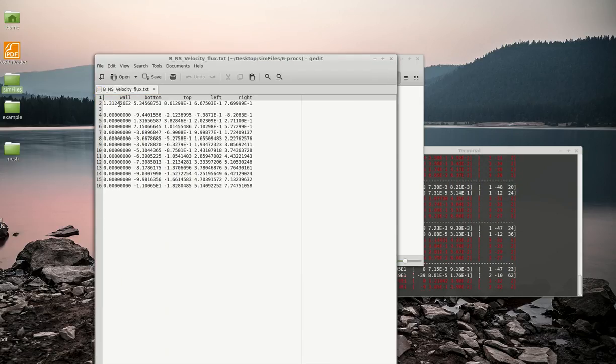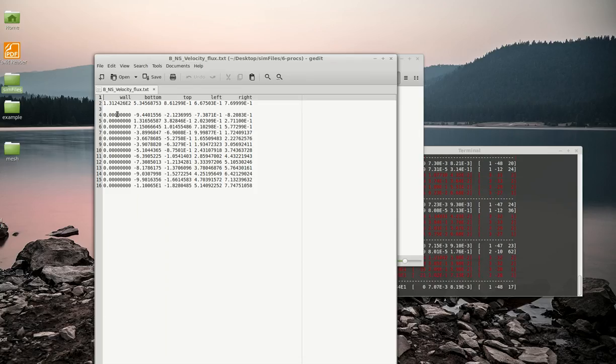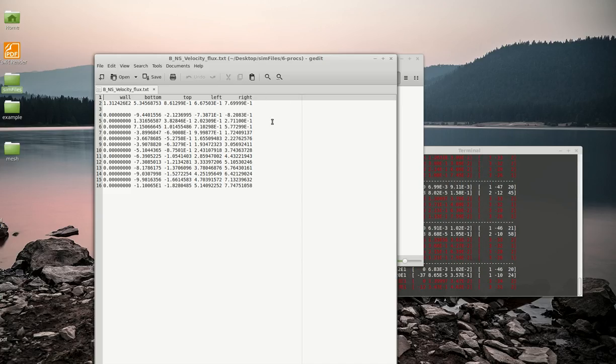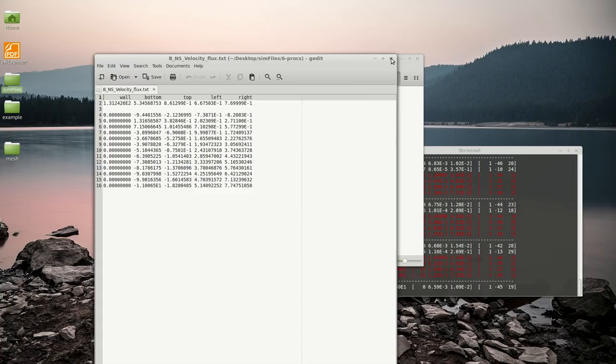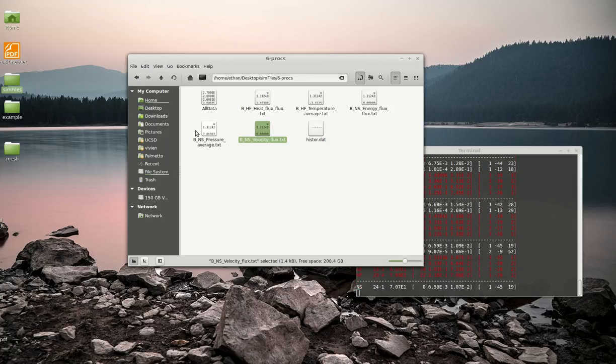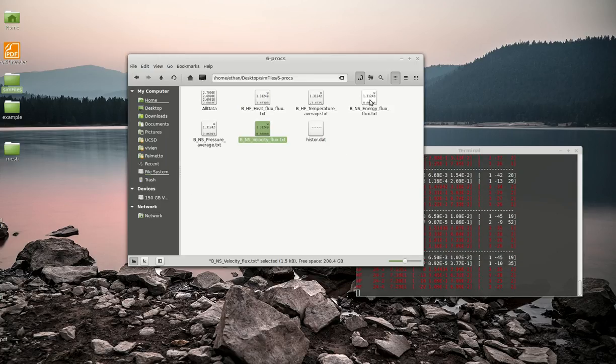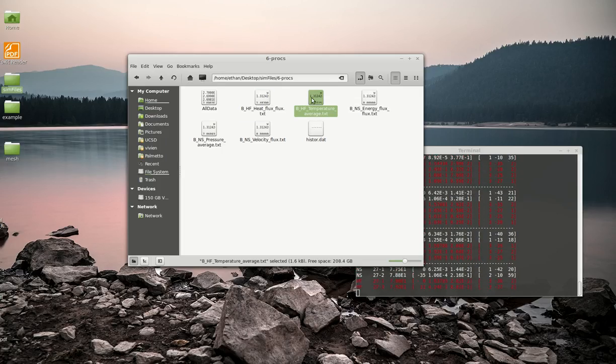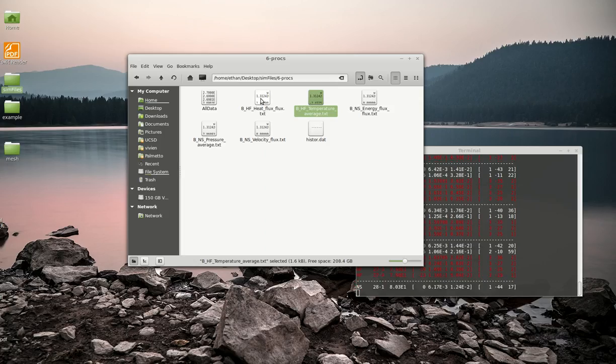You see the order of the columns: wall, bottom, top, left, right. This is the order by which I prescribed those faces in the configuration file. And so these are actually just the values of the flow rates at each time step for each of these phases. And so you have the flow rate, you have the pressure, you have the energy flux, and these two are the concentration tracer information, the additional thing that I prescribed.